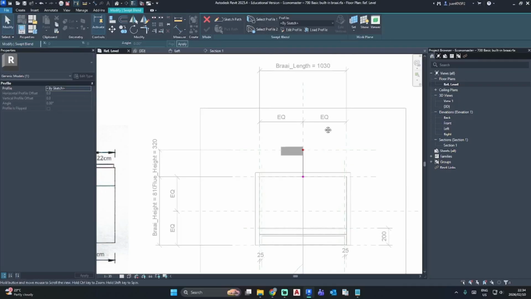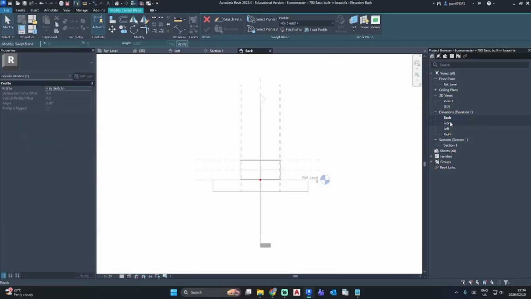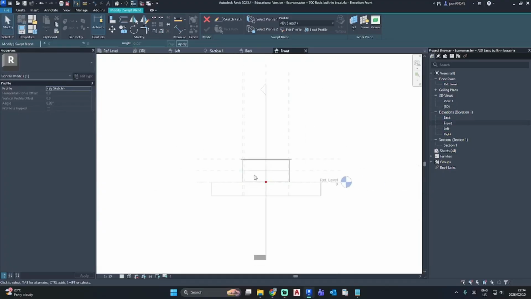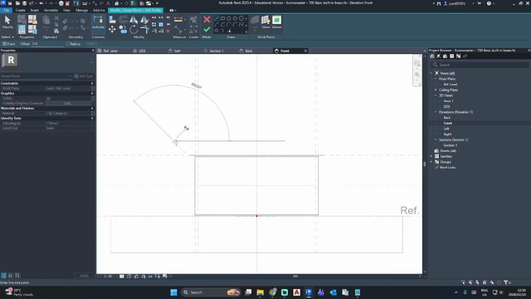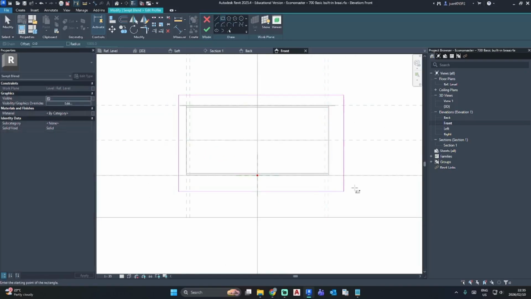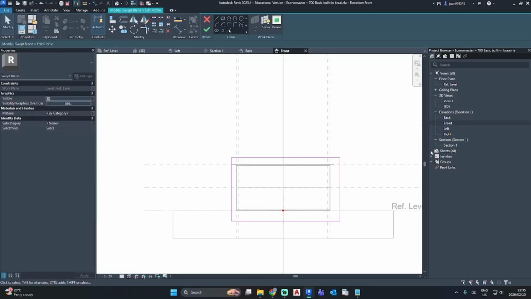Select profile 1. Okay, once again, I think I am working on the right facade or elevation.